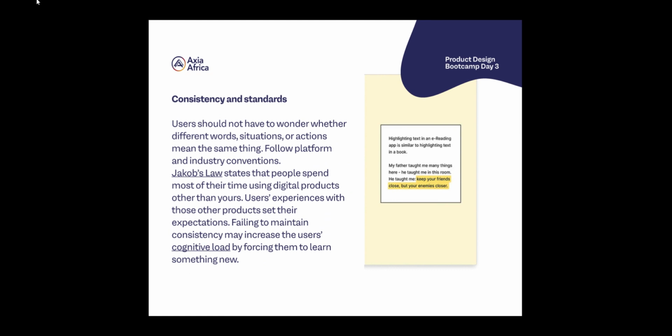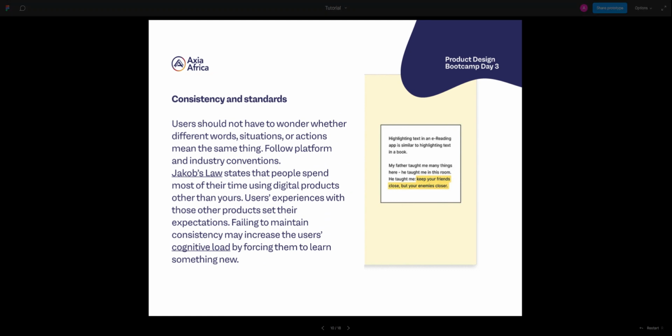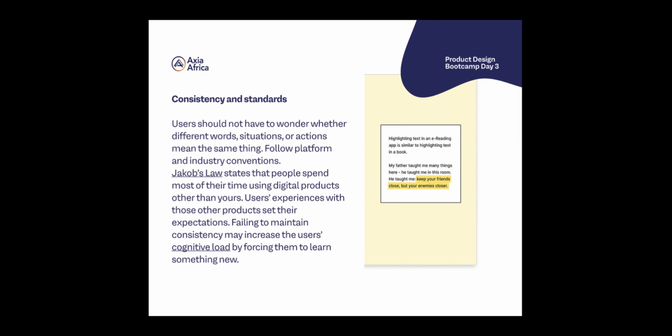People really do not want to learn something new. They don't want to rack their memory trying to figure out something new. They want to do it immediately. For example, with Adobe Acrobat Reader, the moment you highlight a text, you see the option to highlight it. For those that have used other applications, especially reading apps, that's how it goes too. Once you select, it gives you the option to highlight. Why? Because when people are using other platforms, that is what they are used to. So giving them a headache, trying to reinvent the wheel, will not work.